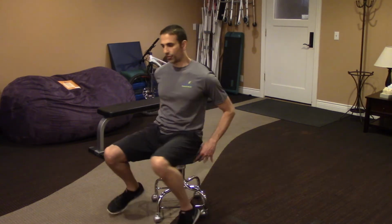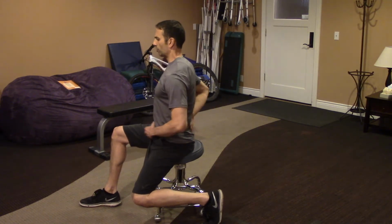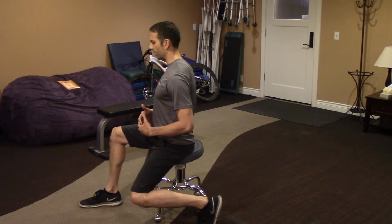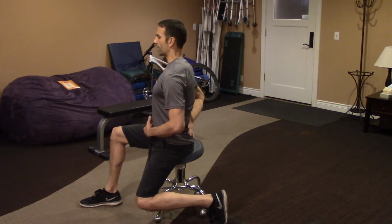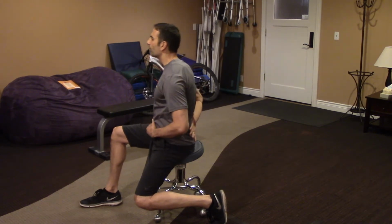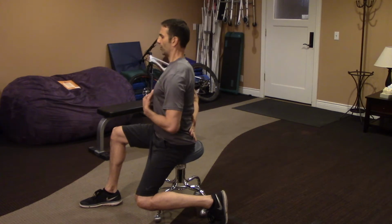What does it look like from the other side? Same thing, kick one leg back. And what you want to do is alternate from side to side and make sure that you kick it as far down underneath as you can to keep that spine in neutral. Avoid that forward head posture. Ideally, you want to keep that earlobe over your shoulders, so don't let that go too far forward as well.